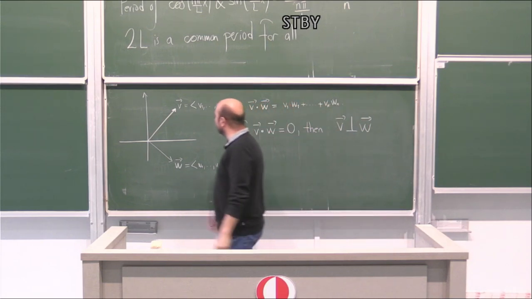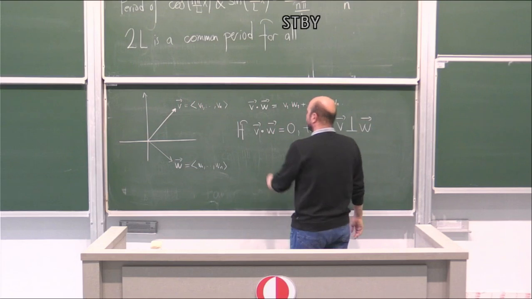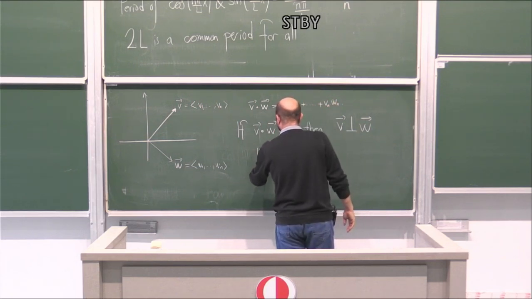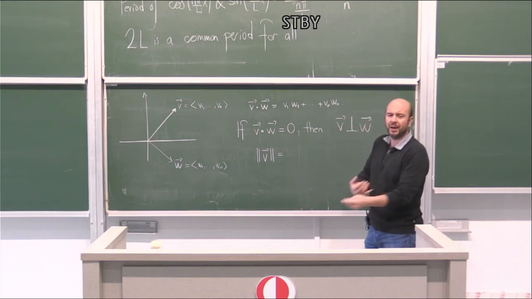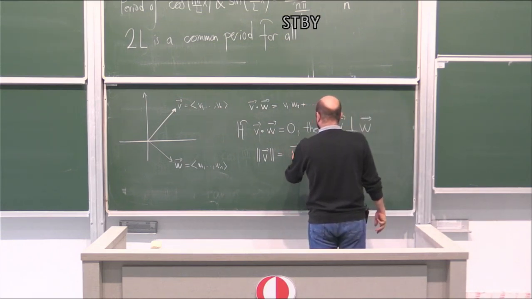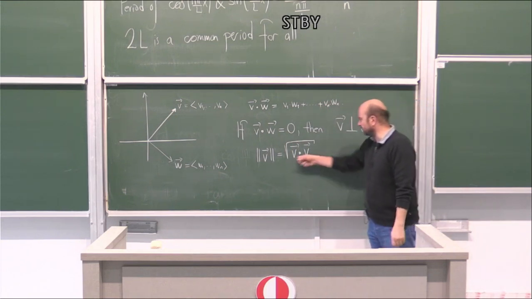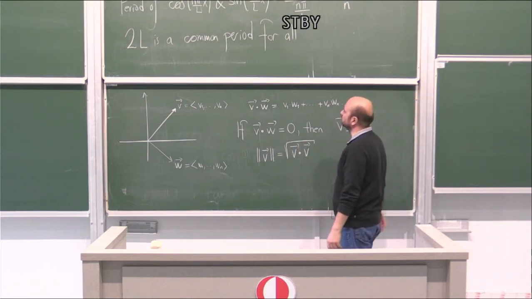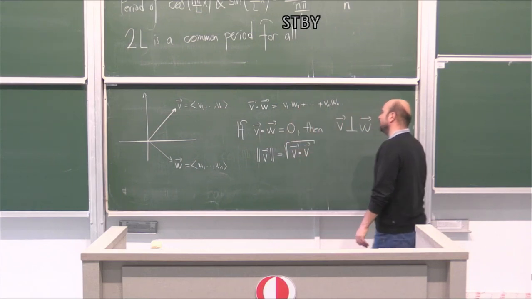And we talked about their length. The length of a vector, or magnitude, or norm of a vector, was defined as follows: you take a dot product with itself, and you take the square root. So this says that v dot v must be bigger than or equal to 0. It is 0 only when v is the 0 vector. This is what we know.